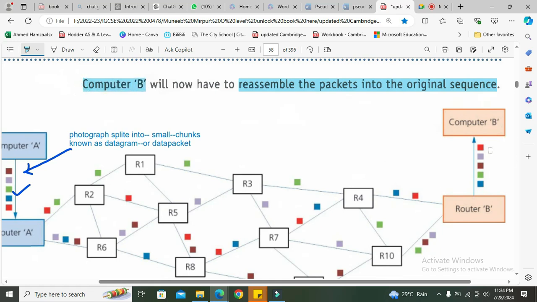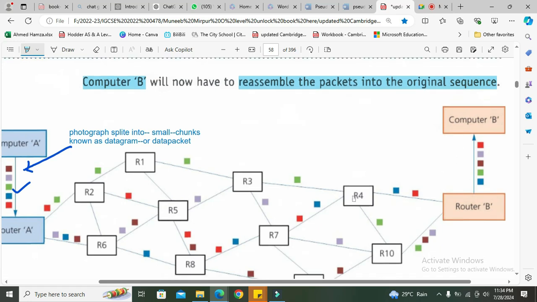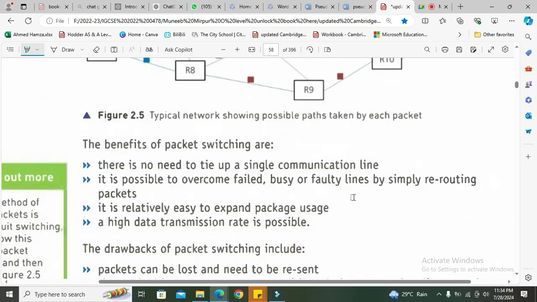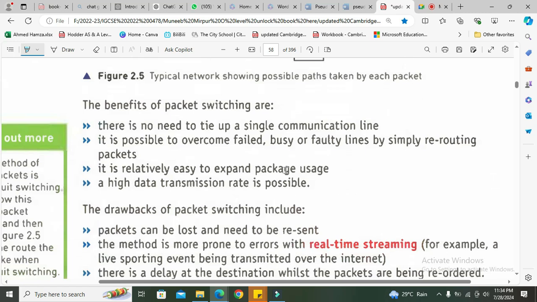Computer A has sent this information in small packets, and they take different routes to reach the destination, and here computer B reassembles the data into the correct order, so that you can manipulate and interpret that information.